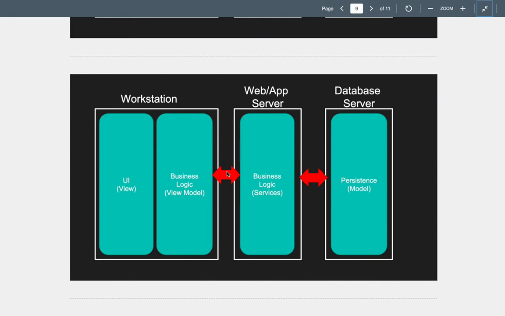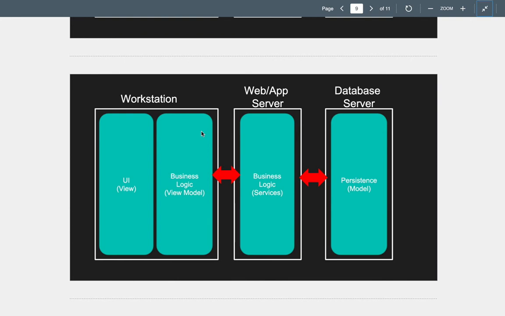So these arrows are supposed to indicate that there is potentially latency between each of these things. So let's say that you are in Papua New Guinea on a laptop, you're trying to communicate with a server in China, and then that server in China is trying to access a database server in Hawaii. In that case, you're going to have a large amount of latency between each of these machines, and the more data that you pass across the wire, the more time it is going to take for you to actually get a response.